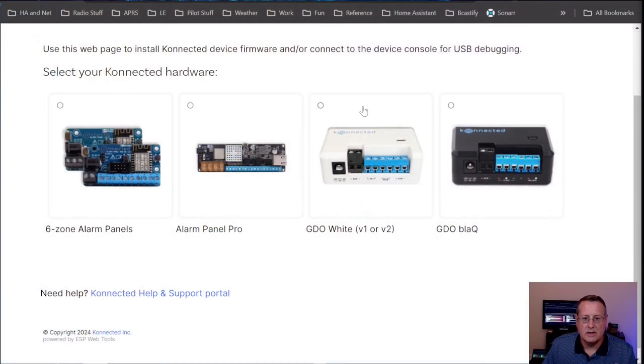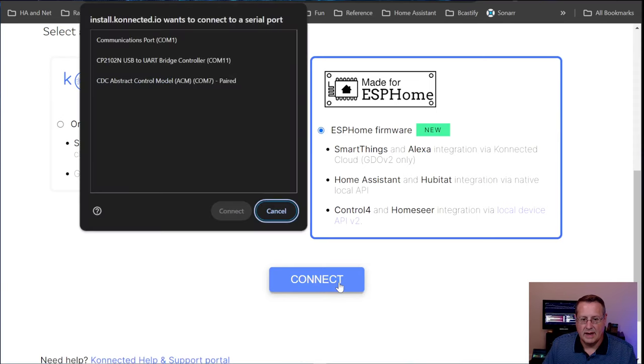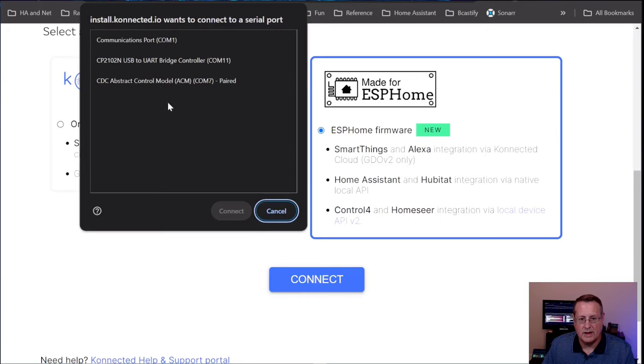It's got that web flasher that you typically see nowadays with a lot of the ESPHome devices. So we'll go here anyway. We'll just take a look. I want to do the GDOv2-S ESPHome. I'm going to connect. Now this is what I'm looking for, COM7. And I know that because if I were to unplug this, this would go away.